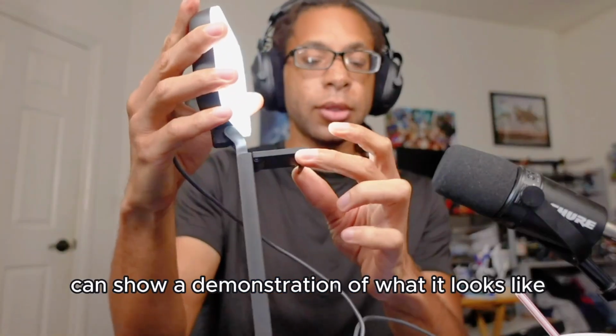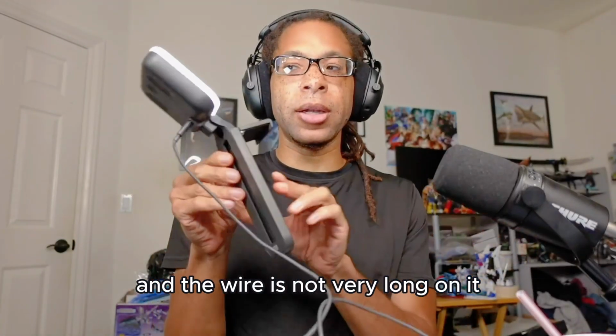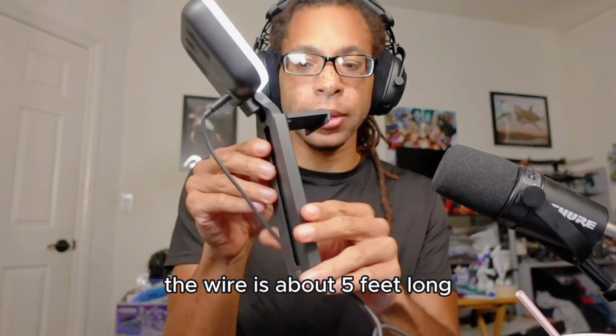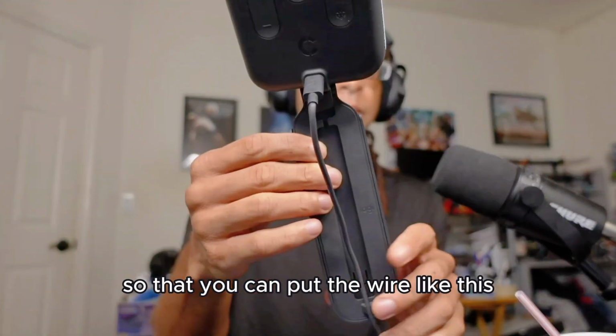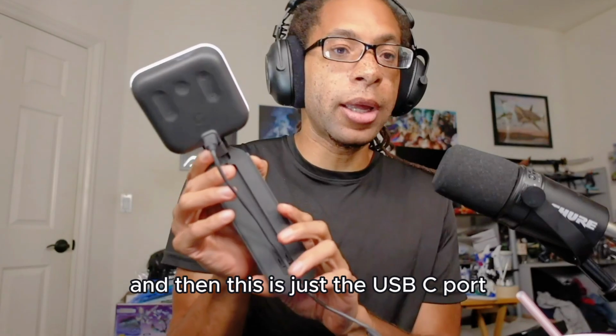Now it comes with this mount here so that you can put it on top of your monitor. And the wire is not very long on it. Honestly, the build quality is just whatever. The wire is about 5 feet long, but there's a little bit of wire management here so that you can put the wire like this, so it stops it from moving. And then this is just the USB-C port, and the other end is type A.